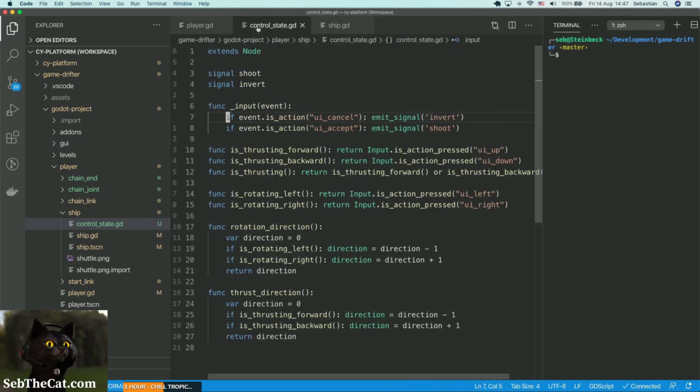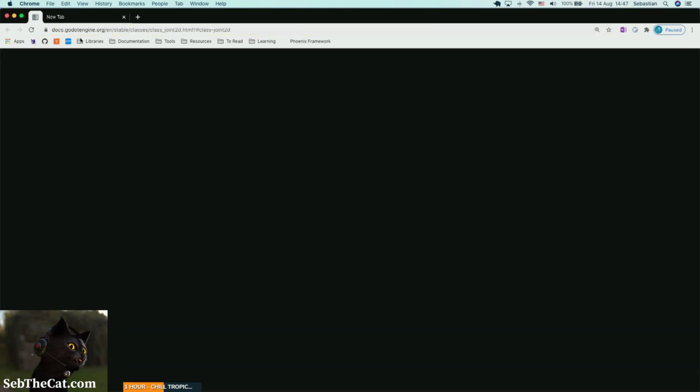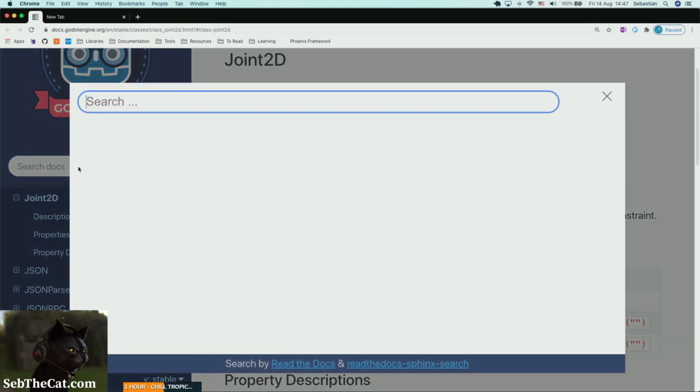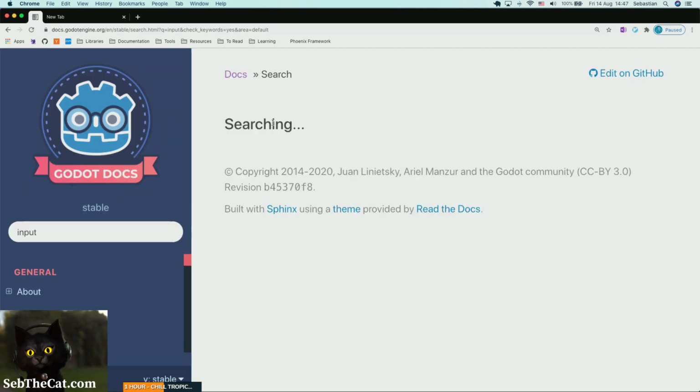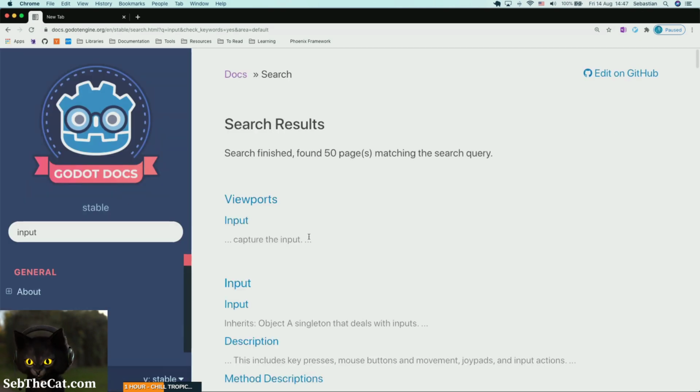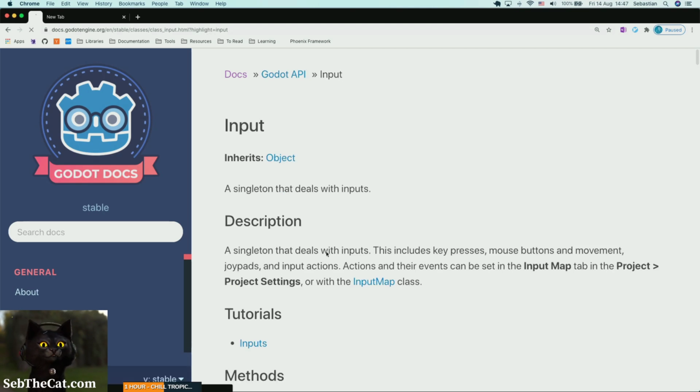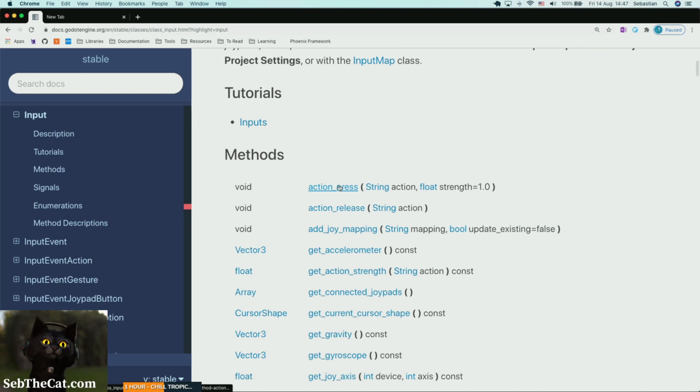Two events here which we don't want. So let me just check the Godot docs again for the input. Action press.